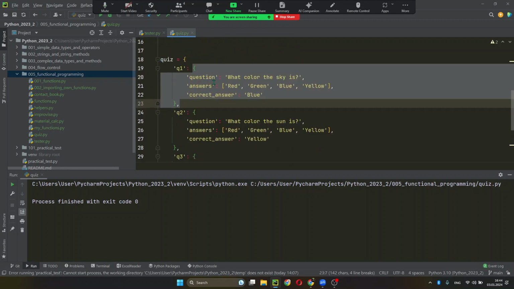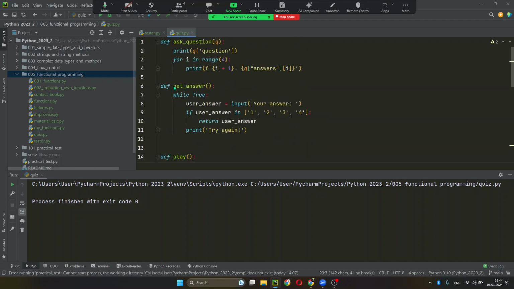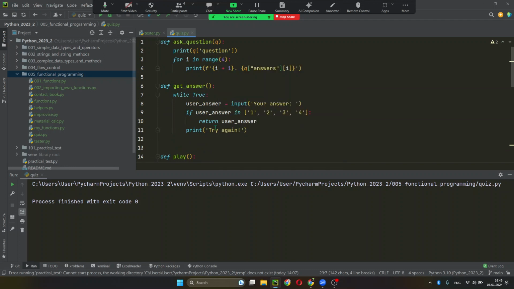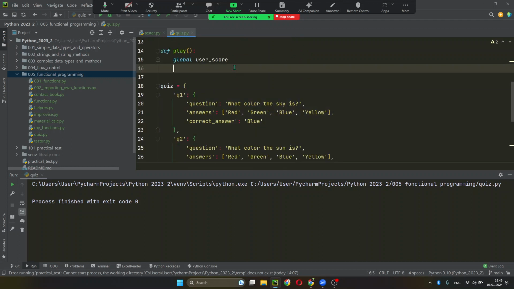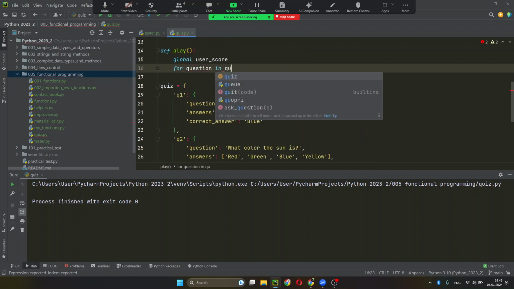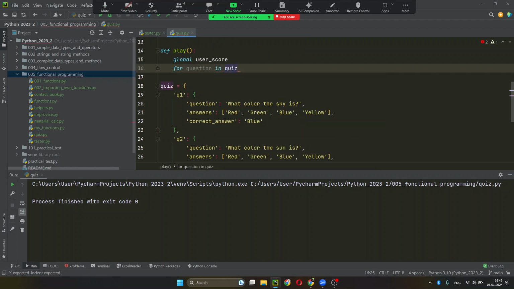So basically I will be using for, I get the first question, the first dictionary, then use ask question to print all of the questions and possible answers, then use get answer to give the user an opportunity to answer it, and then I can check if it's a right or wrong answer. So we will be using a for cycle, let's say, for question in quiz. Can I leave it like that, or do I need to do something else?